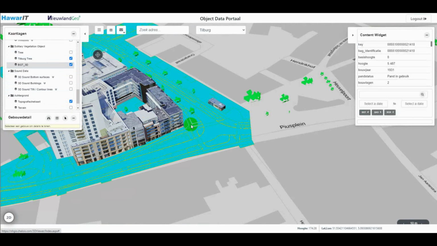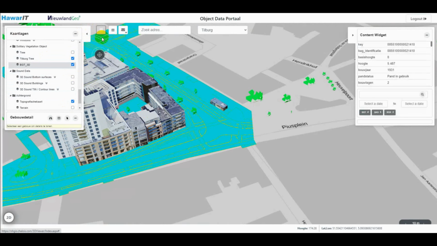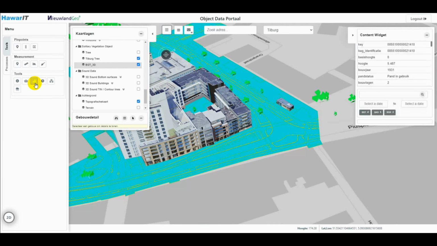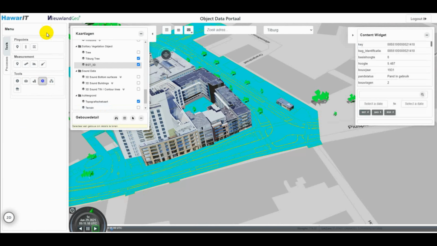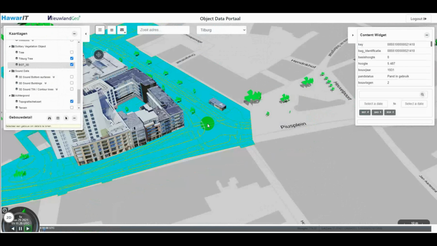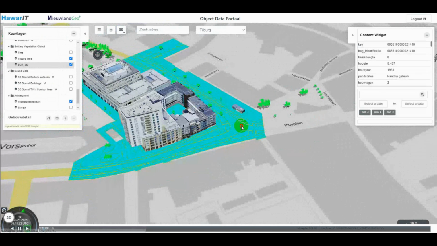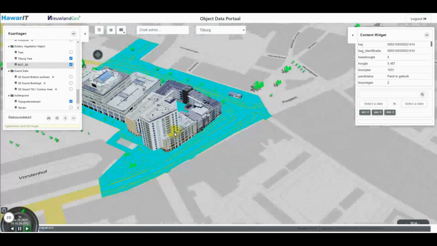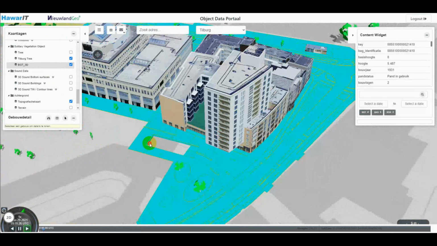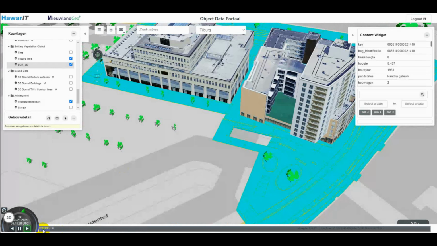Next we also have some analysis tools here. You can see that different kinds of analysis can be done in the viewer. This one is shadow analysis, where you can analyze the shadow of the buildings and other objects according to the sun's position at that time.